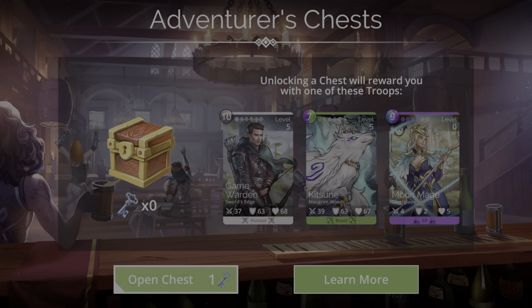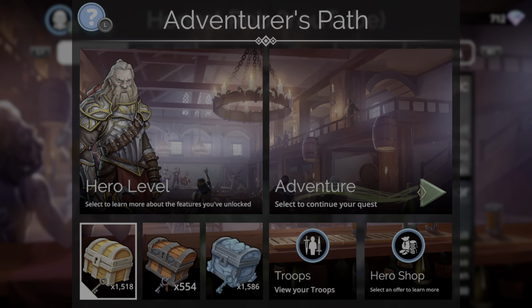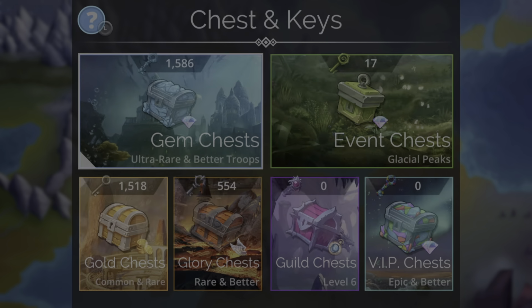Right, and I think that is... Oh, I've got 1 key left. Oh, no I don't have any keys left. As it says there, keys, you use keys to open chests. This is particularly for newer players, and chests give troops and resources, and it just tells you about how the basics of the game work. Right, so what I'm going to do, considering that they were common, I think, troops, I've got a bunch of standard keys left, so I'm going to undo a bunch of these.